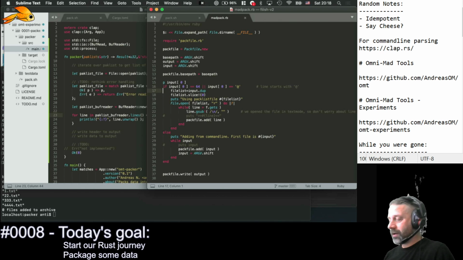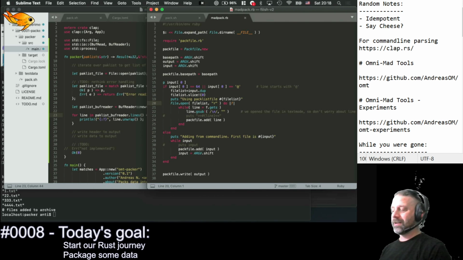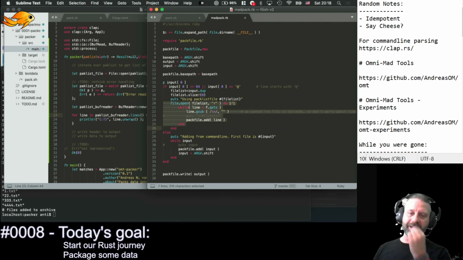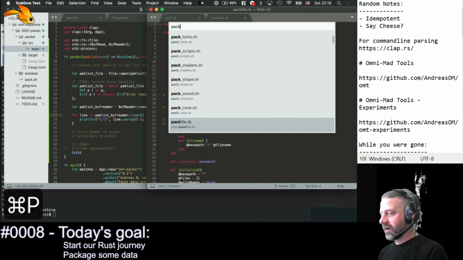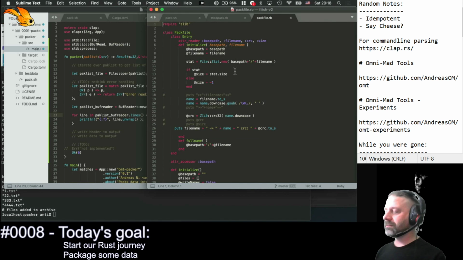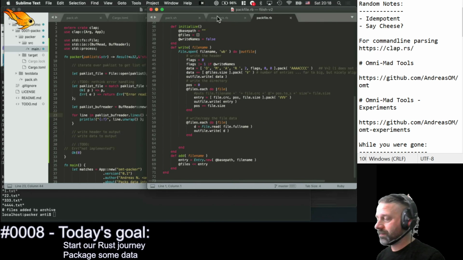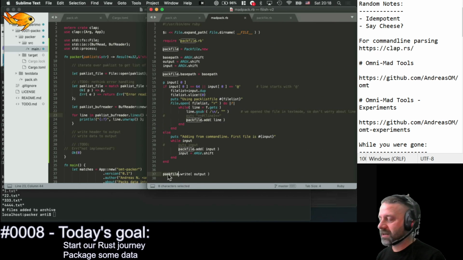We don't do the command line add anymore. This is historic, so it says for every line in the pack list file, which is basically what we just do, we say pack file add, and the pack file is actually in packfile.rb. And then it just writes it at the end.